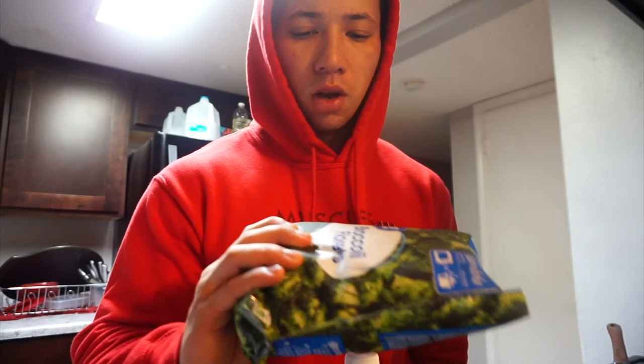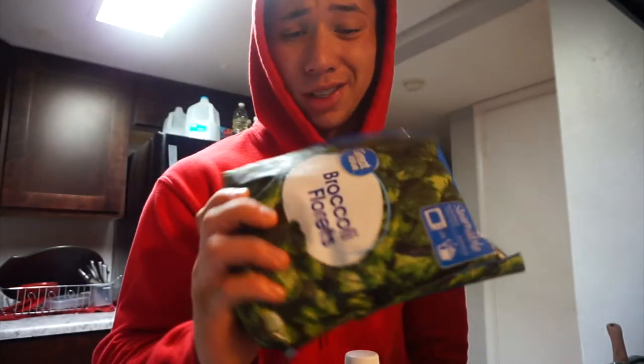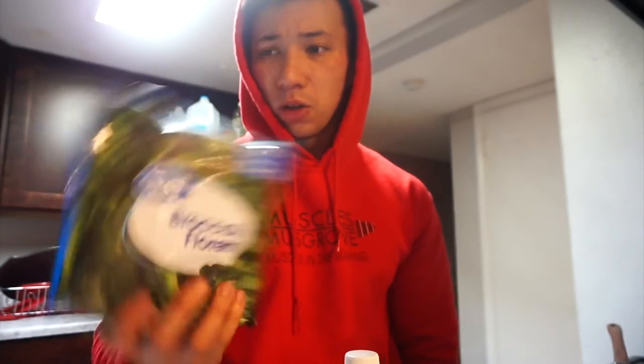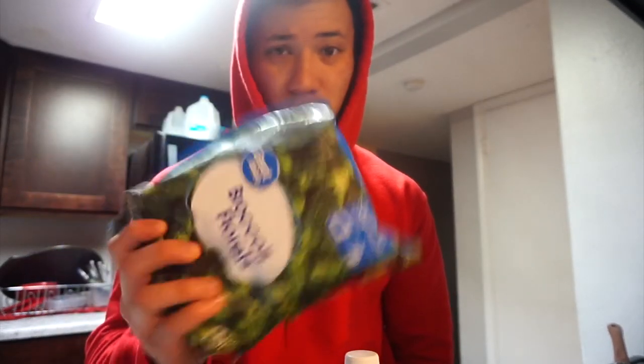I eat one bag of these every day, because I recommend having something like this in your diet, because it's low calories, it's dense, and it keeps you fuller for longer. Sometimes I eat it all at the same time, sometimes I separate it in with my meals. It doesn't really matter. But yeah, this is important to have, okay?